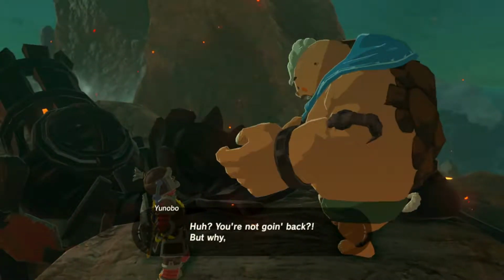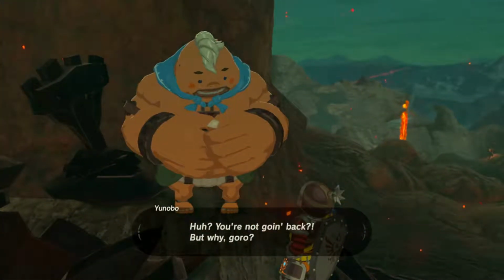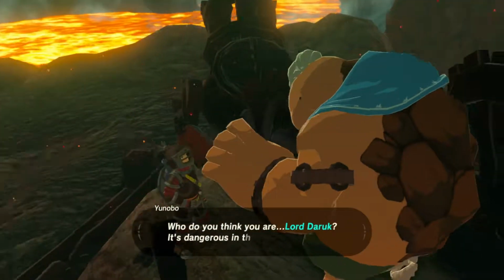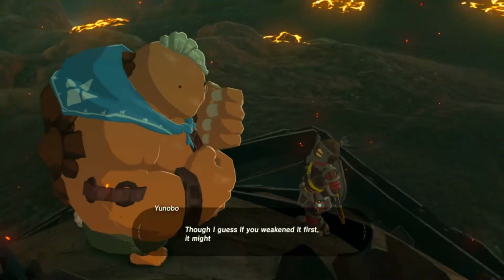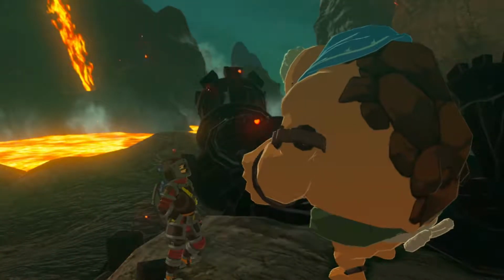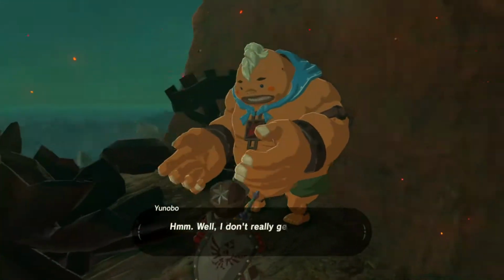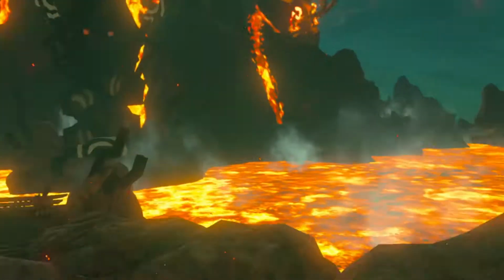Wait a minute. Huh? You're not going back? But why, Goro? I want to board Rudania. What? They're gonna try to board the Divine Beast? Who do you think you are, Lord Daruk? It's dangerous in there, Goro. Oh, I guess if you weakened it first, it might be possible. But why risk it? Well, I don't really get it, but I'm sure you have your reasons, Goro.